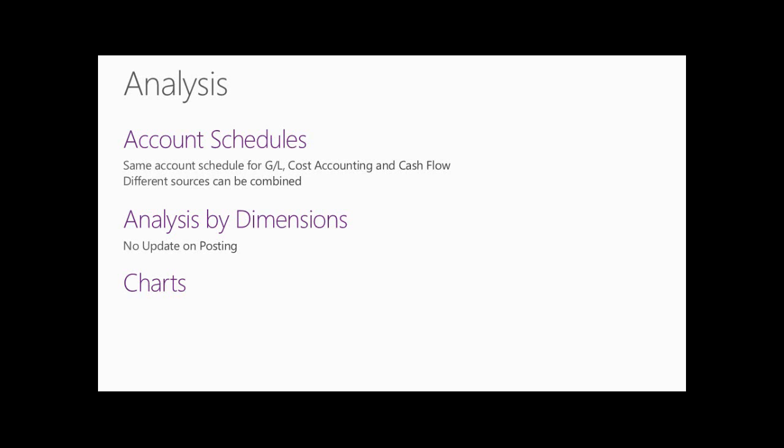As for the account schedules, there is no extra functionality for analysis by dimensions for cash flow forecasts. But please be aware that for analysis views, where the account source is cash flow account, the option Update on Posting has been disabled. The reasons are that the Suggest Worksheet Lines batch deletes existing cash flow forecast entries. From a user perspective, this could lead to inconsistencies between the cash flow forecast entries and the analysis views if the user expects the update to happen automatically.